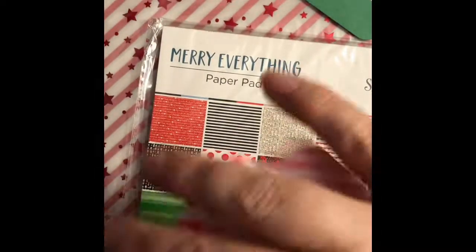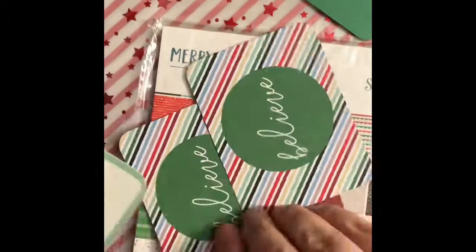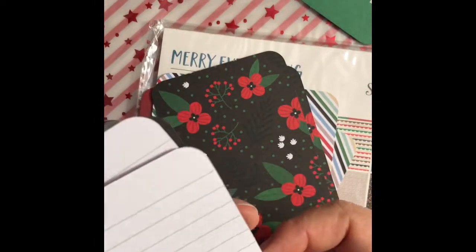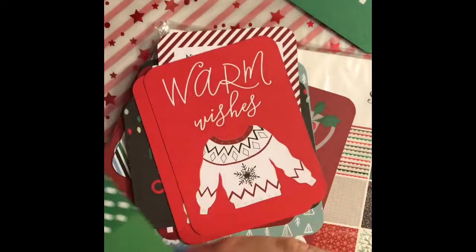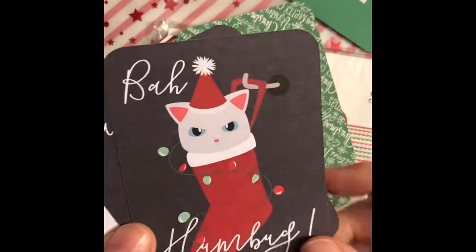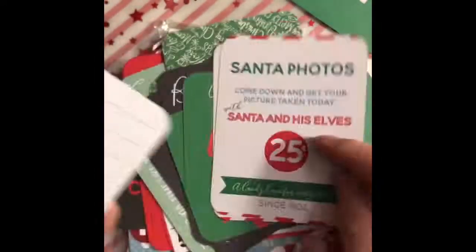There are also smaller cards — you get 40 of them, with 20 designs that are double-sided, giving you two of each. So you can use every single design. These would be perfect on a card front with a few stickers for a quick set of cards. Some stickers match the designs on these cards, so you could make a 3D element by layering them over — I thought of that with the sweater from the ephemera pack. The bah humbug with the cat is quite funny, and that dimensional bow sticker matches one on the cards too.